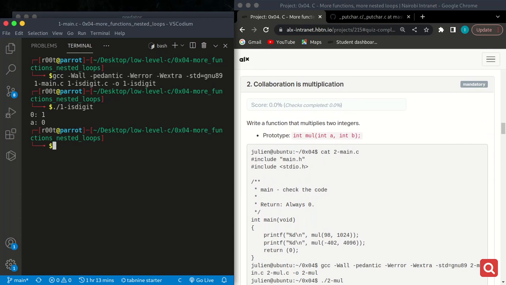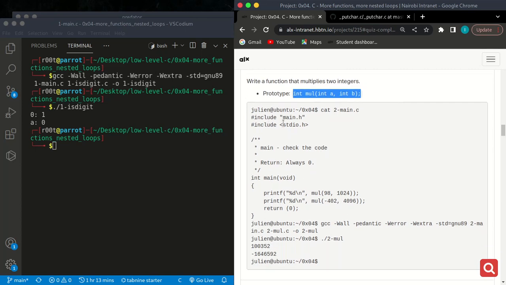Multiplication. So the prototype is int mul, I think it's multiplication, so int multiplication int a and the argument int b. Write a function that multiplies two integers, so that will be a and b. So that's kind of simple.